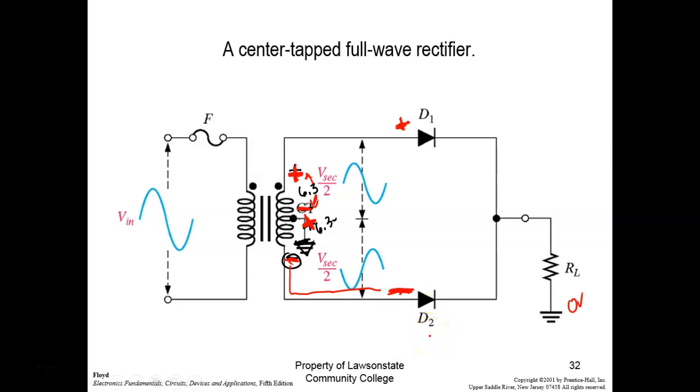Okay, to forward bias the diode, I have to make the anode positive with respect to the cathode. This guy is pointing towards 0 volts. This guy is pointing towards minus. So over here, what we have is this guy right here has to be off, right? That makes sense. Yes or no?